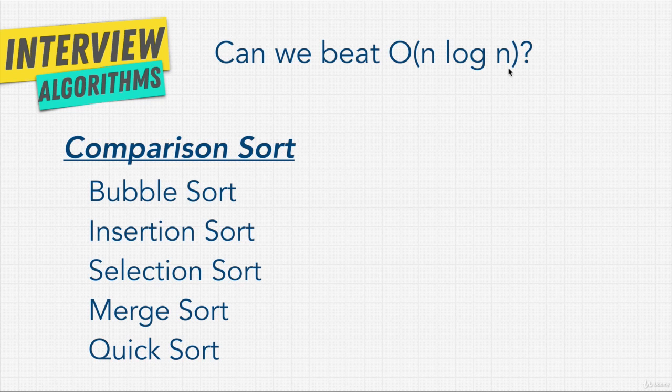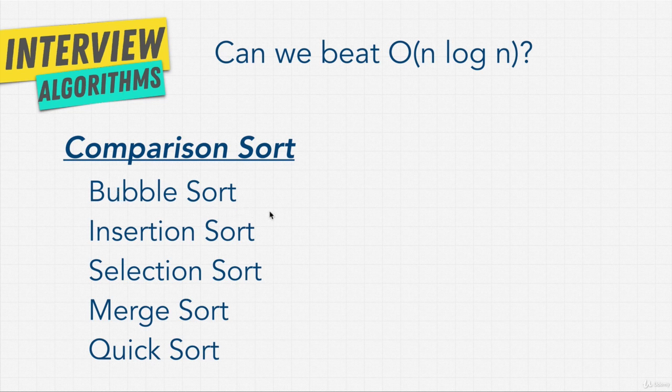And here's the thing. Mathematically, it is impossible to improve on this. If anybody comes up with an algorithm that is faster than this, they're gonna be very, very rich. Mathematically, it's impossible because O of n log n means that we have to sort by comparison. All of these sorting algorithms have to compare every number to each other.